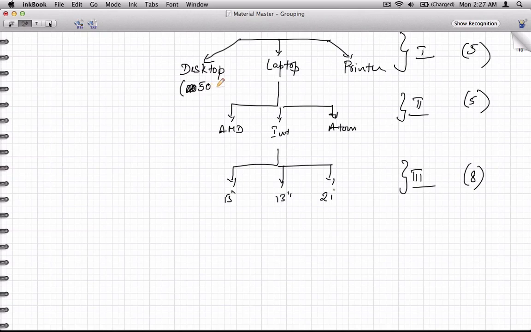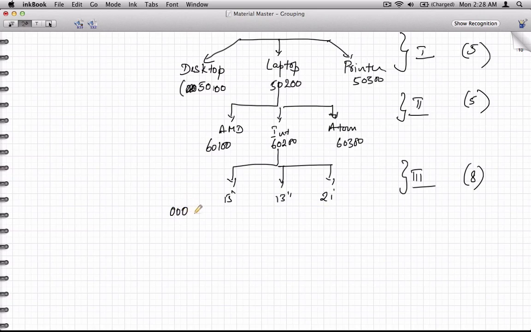So this is 50100, 50200, 50300. And the second level is, let's say, you can have the same numbers or you can have different numbers. It's really up to you. 60100, 6200, 6300, and this is 8 characters, right?